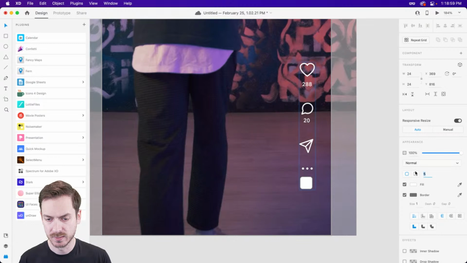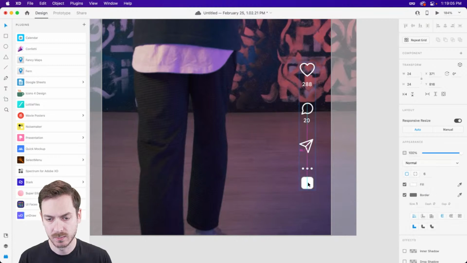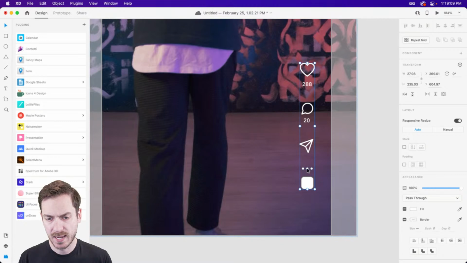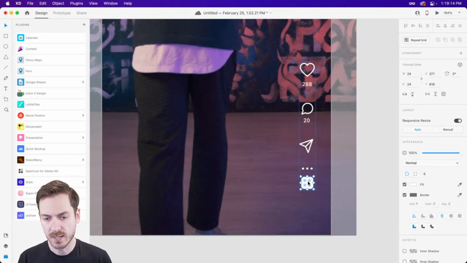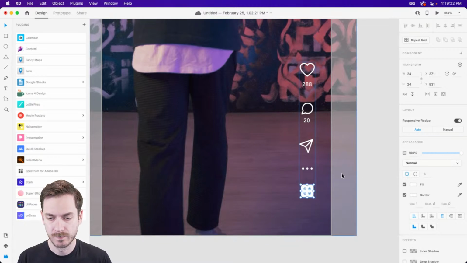We'll round out the corners a little bit. I'm gonna make sure all this stuff is nice and centered. There we go. And I wanna make sure that we have the right, oh yeah, that's right. I took off the stack. I'm wondering why the stack is not working, but I took the stack off. That would explain a lot.